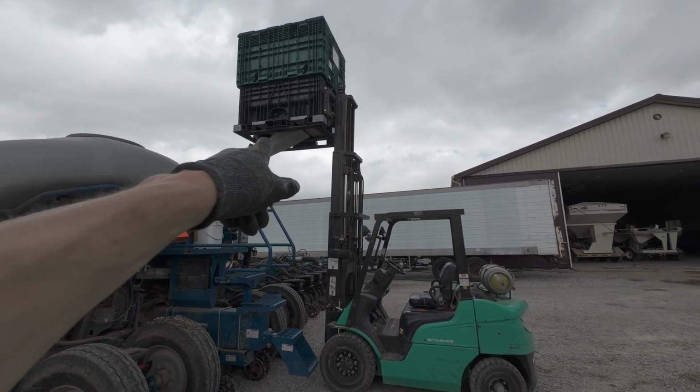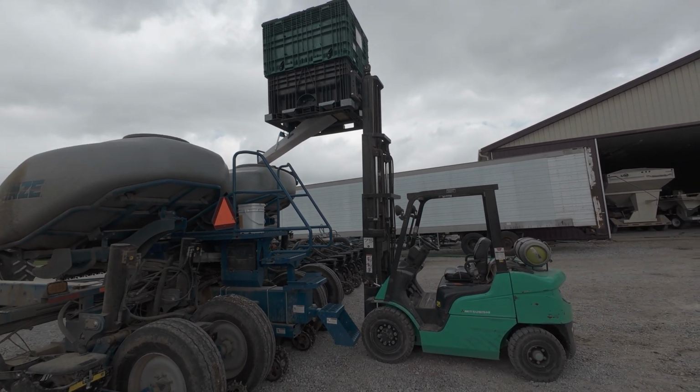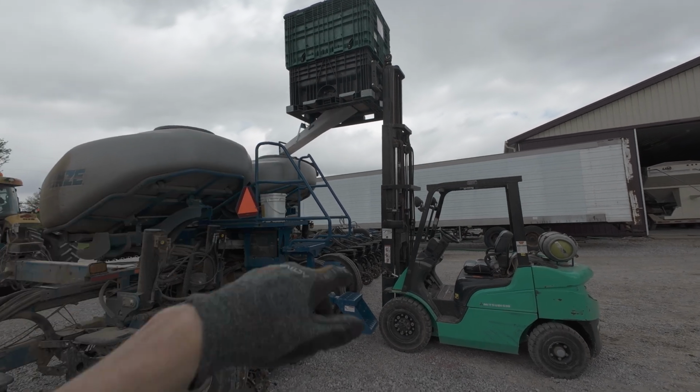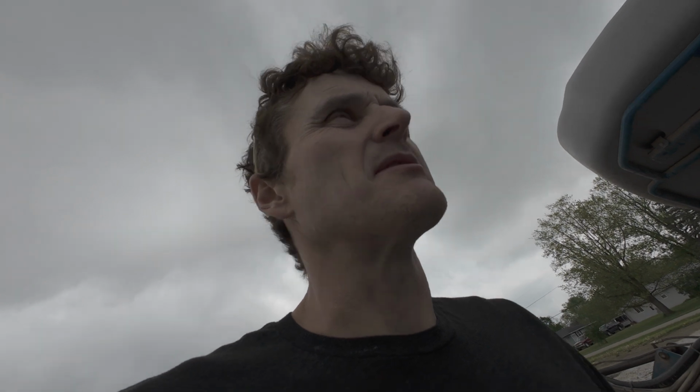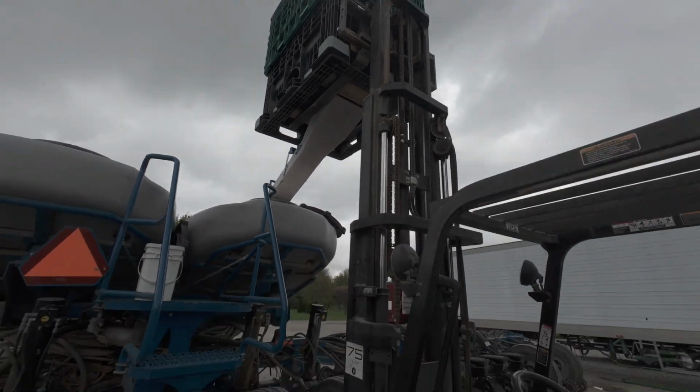So we've got a little side chute here, and you can put it up there. Open your little door, and then that's got a little door. You don't have to run through the seed tender that way. If we're in a barnyard, sometimes we'll just do it like this. Just got to be careful not to tip the forklift over. It's a little top heavy.